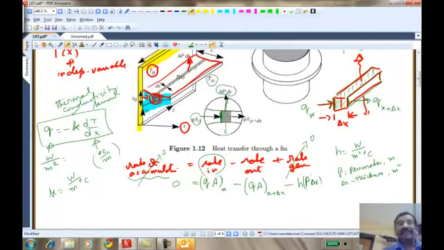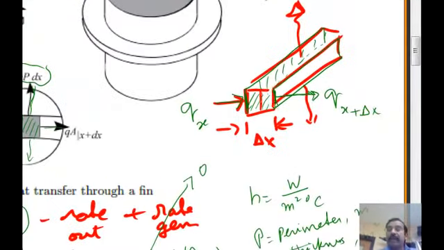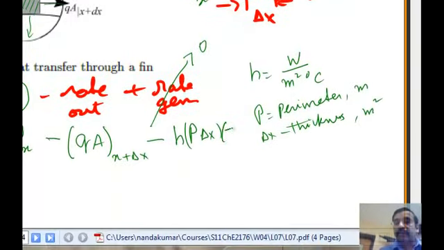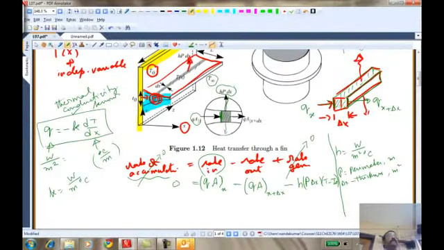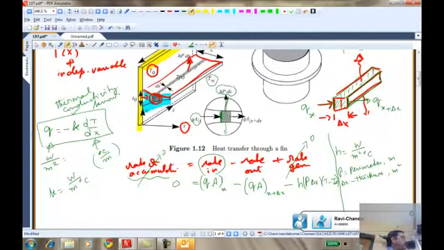That is the area. The perimeter is the length measured around that, and when I multiply that by delta X, I'm going to get the top and the bottom area. Okay? And multiply that by the temperature difference. And that temperature difference I'm going to write as T minus T infinity. That is my energy balance model for this fin. Any questions on any one of those terms?